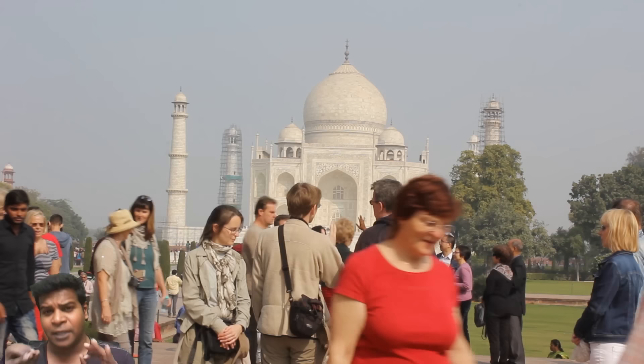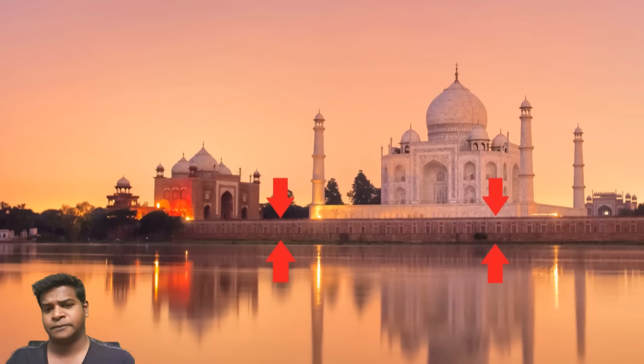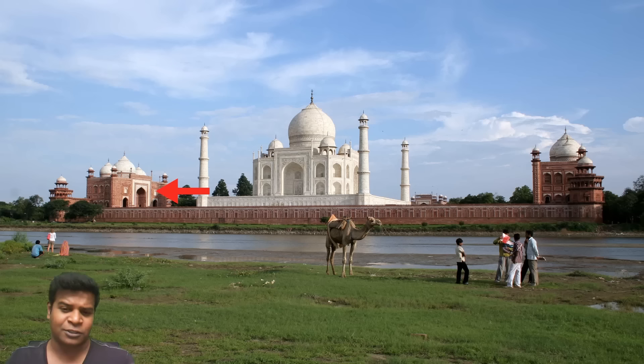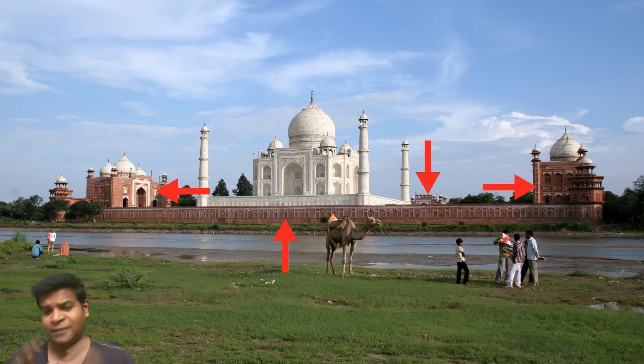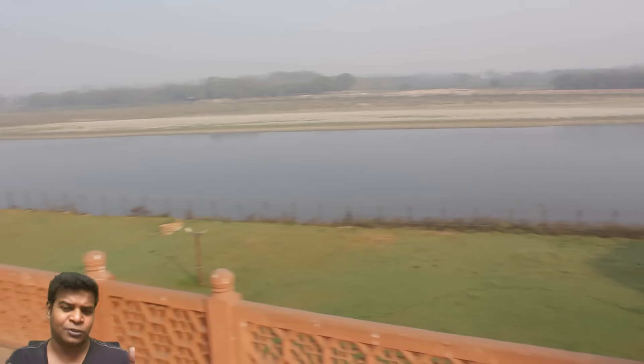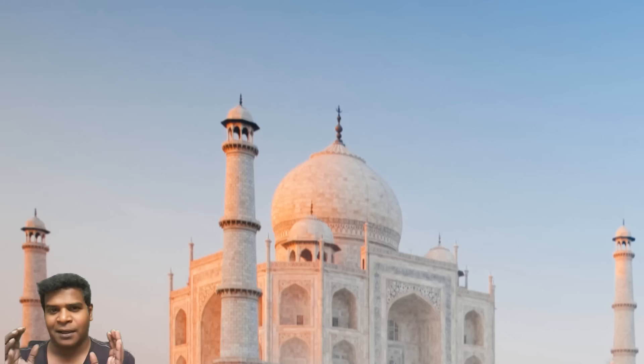They say the underground chamber and tombs are made of white marble just like the rest of Taj Mahal, which is entirely made of white marble. But is the Taj Mahal made completely out of white marble? To understand the truth, let's go to a side where visitors never go — into the nearby river to observe what is going on. You can see that it has a huge base which is not made of white marble, but is made of red sandstone. In fact, all the structures surrounding the Taj Mahal are made of red sandstone.